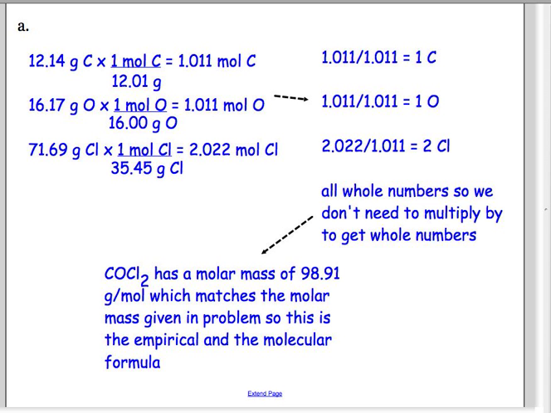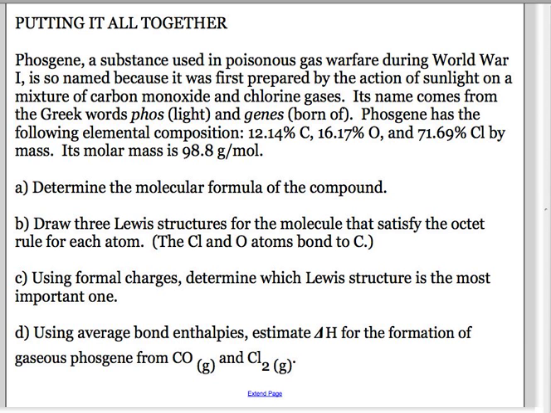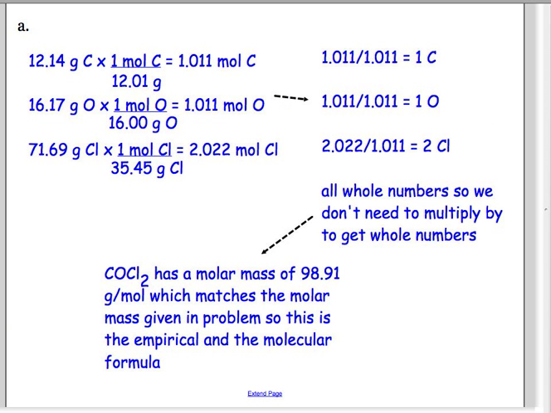Then what it's asking you for is the molecular formula. For that, you check the molar mass. This compound's mass should be 98.91, and when you find it, it is. So in this case, the empirical formula and molecular formula are the same. If it wasn't, the empirical formula's molar mass would be less, and you'd have to figure out what number to multiply the empirical formula by to equal the given molar mass. Again, this is old honors chem stuff. The biggest thing is to remember how to do it. It's not hard, you just need to know the steps. So that is part A.